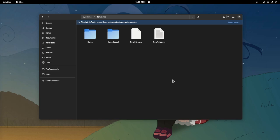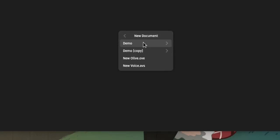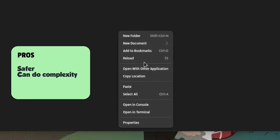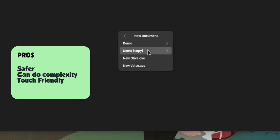And that's the after, that we'll more likely see in GNOME 43. Now we're dealing with popover-like menus, that require a click to expand. They certainly aren't performing that fast, but eventually will save you from these clicks, they can deal with lots of nesting, and they will work fine with touch.